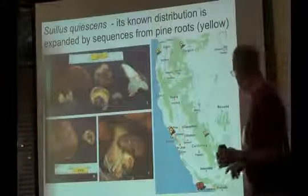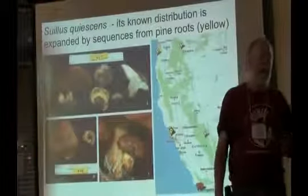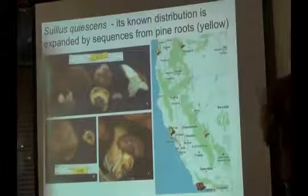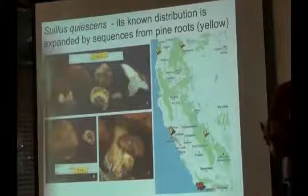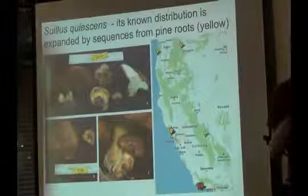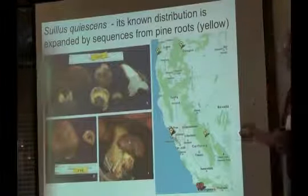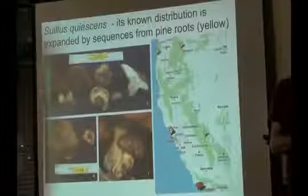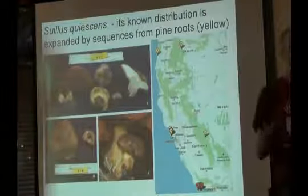This was originally described down here in Santa Cruz Island. And the way that this happened, I was in Santa Cruz Island, and there were so many of these that it was obvious it was different. You know, it's like when you get one collection of something and you look at it and you go, oh, okay, well, that's just a weird little brevipes. You know, it came up, it had a hard life and it was dried out and whatever, so it looks different. But when you see 20 collections of it over a couple of days, you go, this thing is not brevipes. I don't know what it is, but it's not brevipes. So we went and sequenced it and we described it.